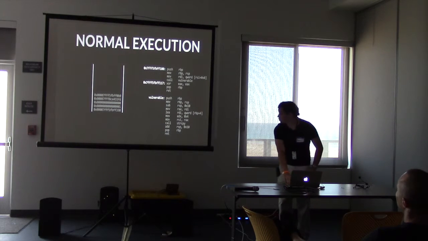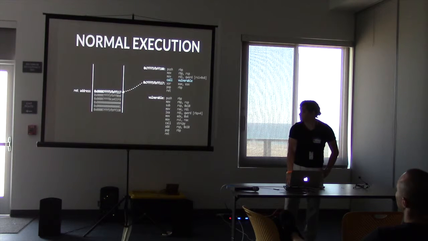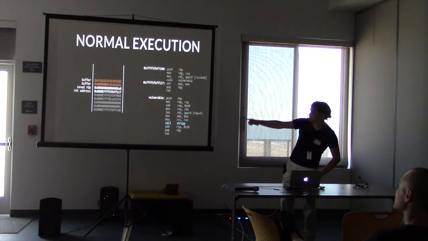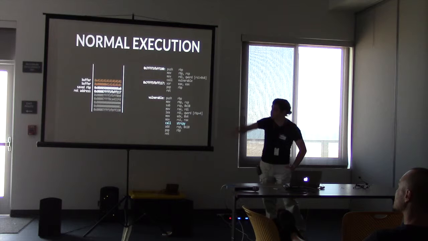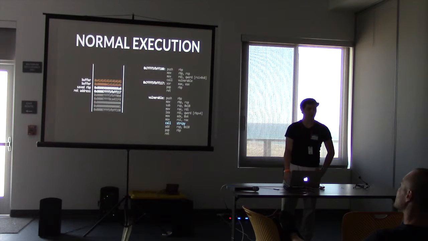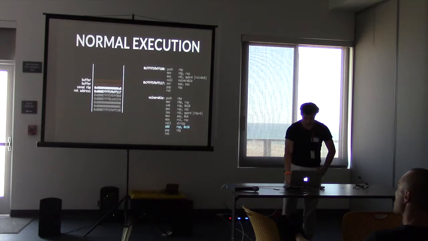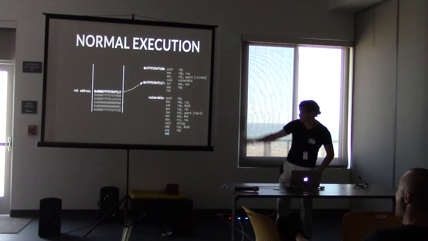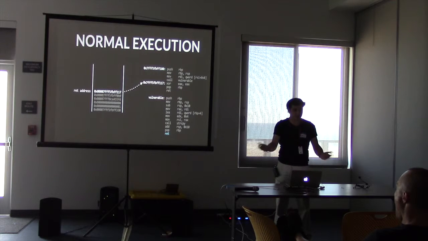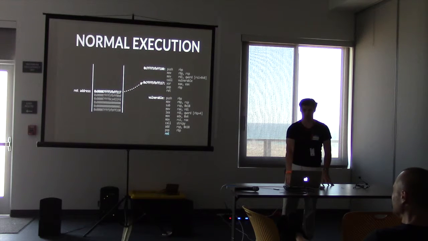So this is how it goes. Normal execution: the program calls this vulnerable function. The return address goes on the stack on the left. We push a base pointer, and strcpy is called, which copies those orange bytes into a stack buffer. Okay? Simple enough. This is what's supposed to happen. The buffer is only 2 stack words. Then we go back through, pop things off, return, and when we get to the return address, it's still the same. This is what you want. You want the return address to point to where you came from.